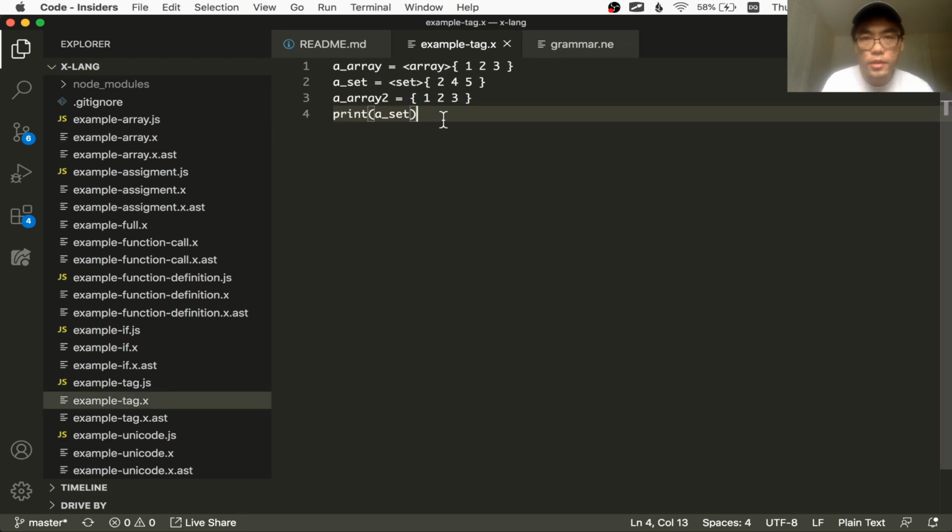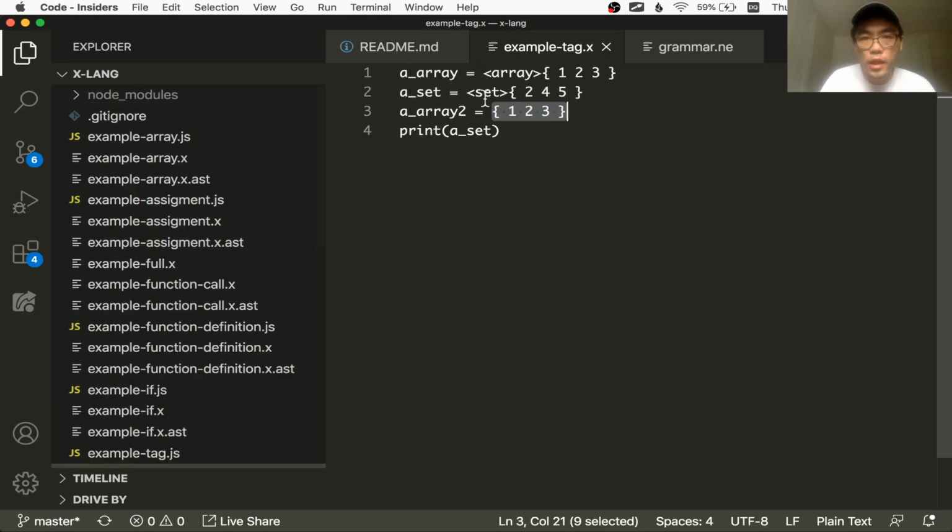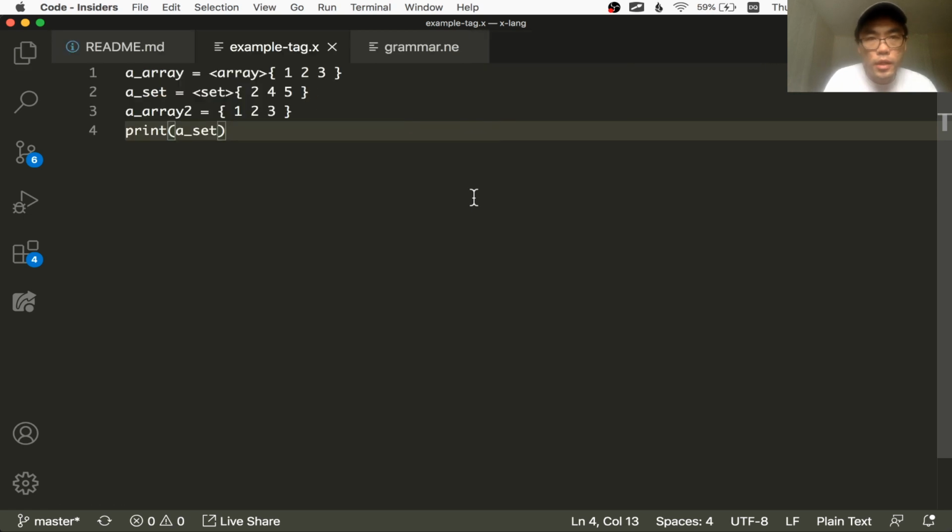So this is an example of a tag. This curly bracket syntax, I'm using it for various collection types that we have in this language. And I realized that sometimes I want that to be an array, and other times I wanted that to be a set.